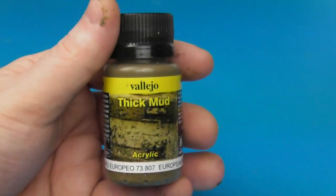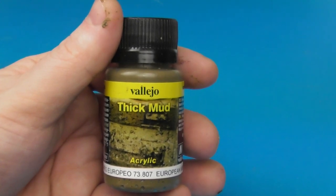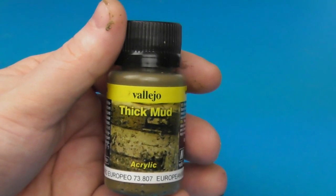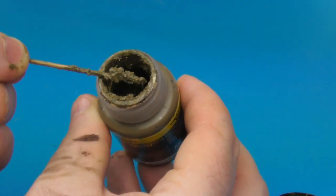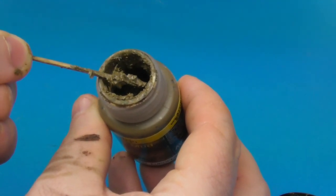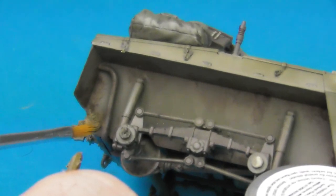Now to add some actual volume, I'm going to take some Vallejo Thick Mud. So this is a pigmented paste. Again, it's an acrylic-based paste that's got a bit of flock and pigment mixed into it. So you can see it comes across like a very thick mud mixture. It's a very good product. I really enjoy it. I really recommend it too. It's very easy to work with.